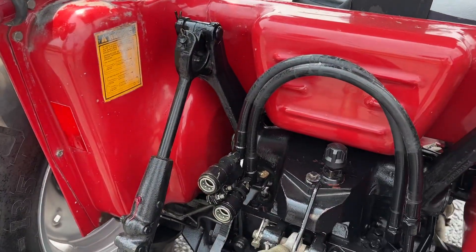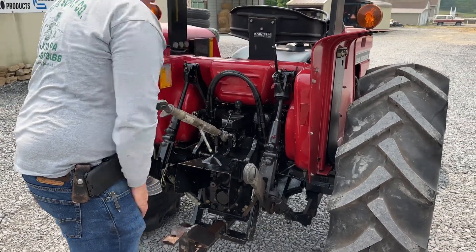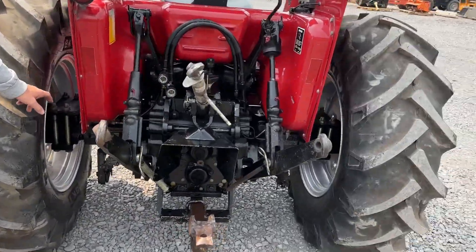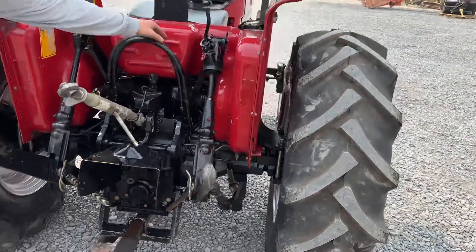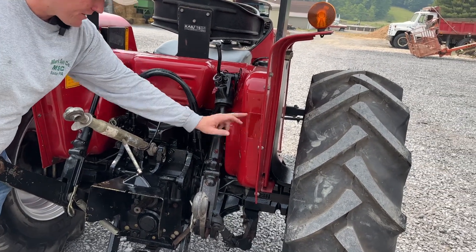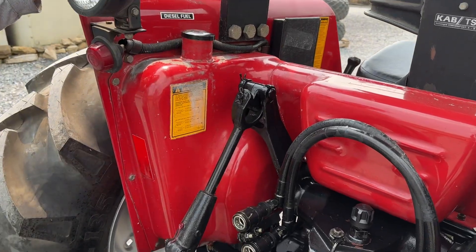This tractor has a set of rear remotes, which is nice. The top link is with it, and it does have an adjustable side arm on the hand crank. Back axle housings — you can see the zinc plating for the roll bar, all still zinc plated. You can see that the factory paint is actually still on those two hoses. This tractor really has 2,200 original hours on it. The reflector and decals are original — you can actually see where the decals over the years have shrunk up a little bit.